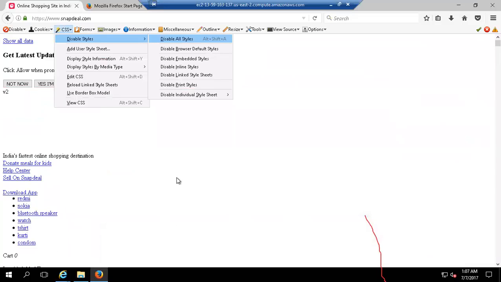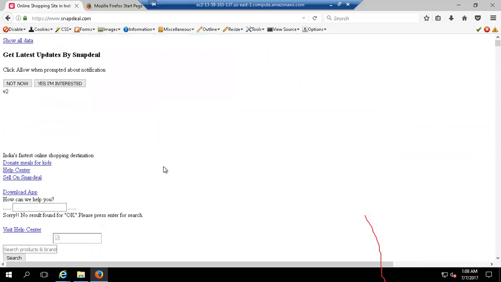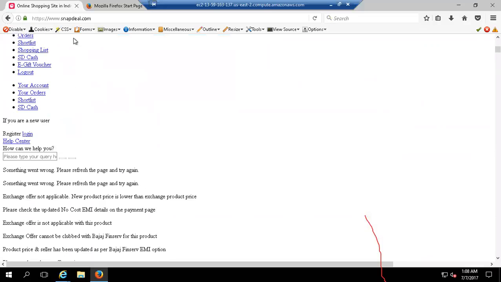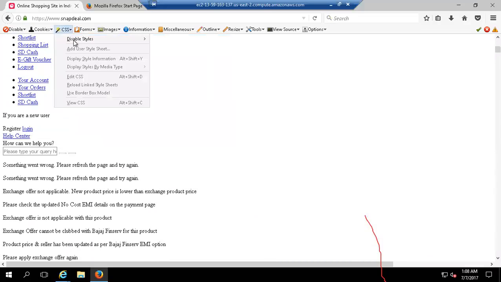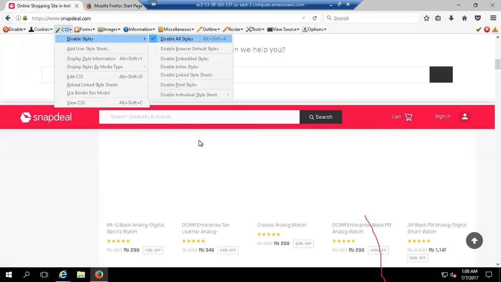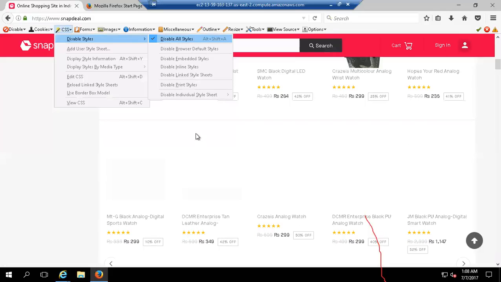This is the website content without CSS styles. This is the web HTML content we have right here. And now we are going to enable the CSS styles. We'll see here.